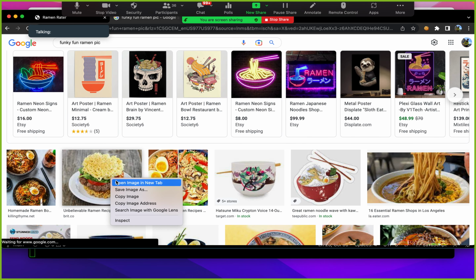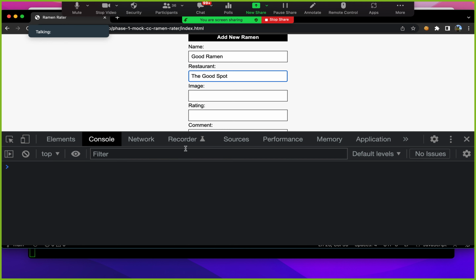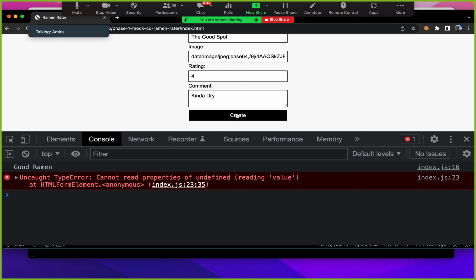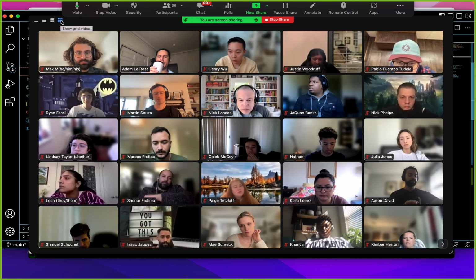Yes, got a fun little burger ramen. Copy image address. We'll put it right here. Rating 4. Kinda dry. Uh-oh. Cannot read properties of undefined, reading value, line 23. It's this one. It doesn't like this one. How would I be able to find why it doesn't like that one?